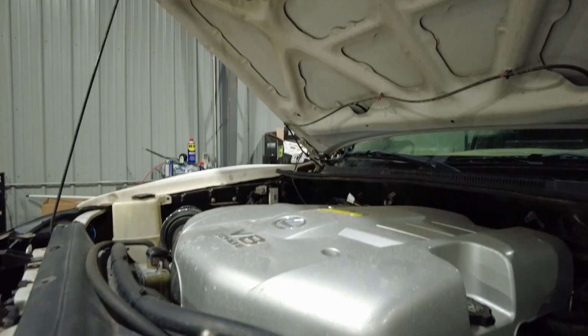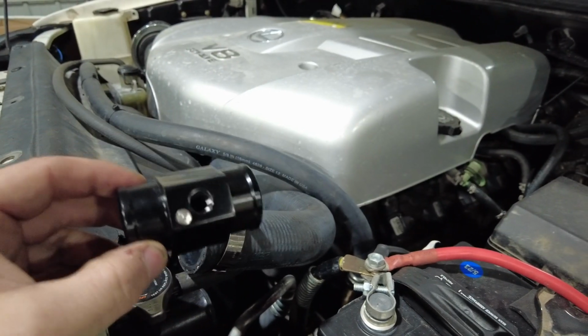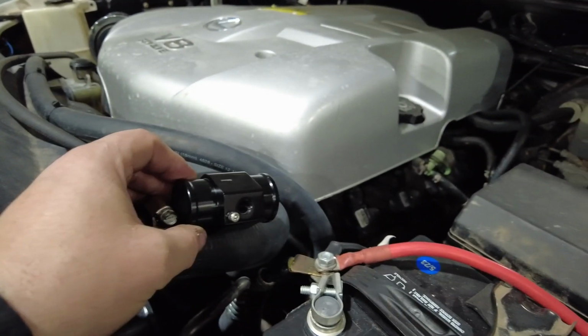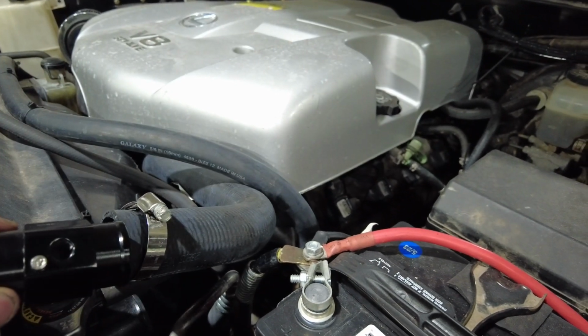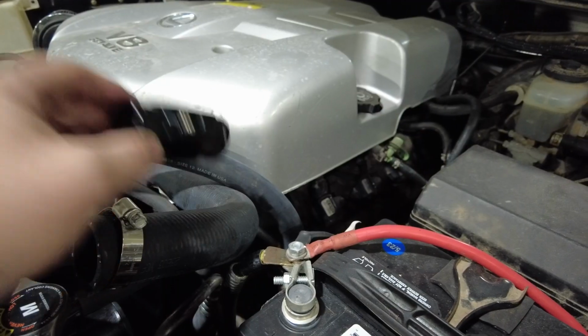So I've decided that what I'm going to do is add an aftermarket gauge to this, and after looking around at a bunch of different options, the next thing I'm going to do is use one of these. I've used these on a couple builds. They're basically a small inline gauge housing. I'm going to put it right up in here in the upper radiator hose, so it'll go between the upper filler and where it goes down into the motor.